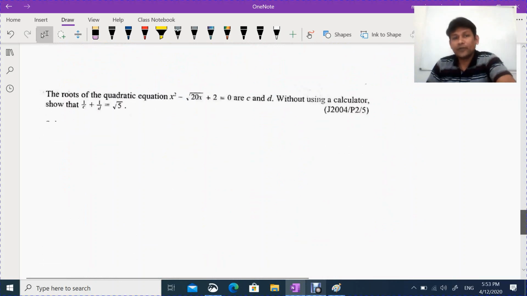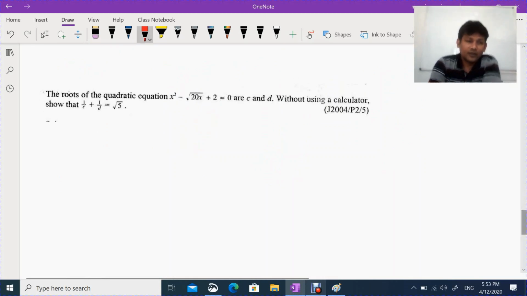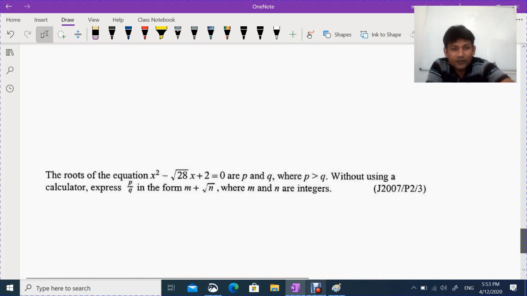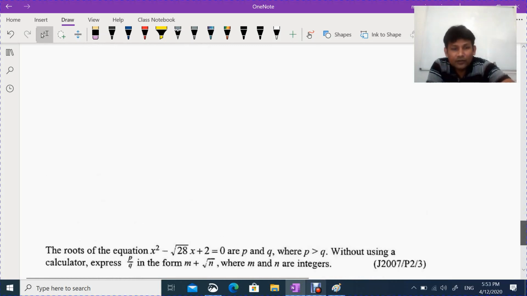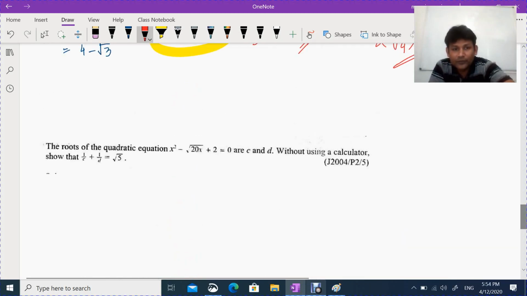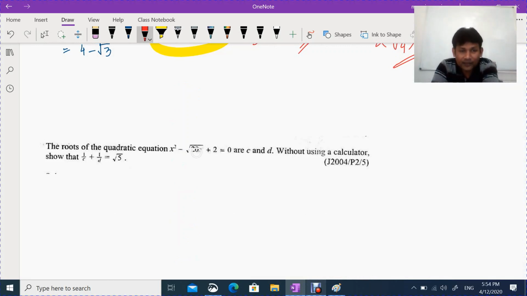Okay, this question I have seen about 3 times in my 15-year career. In this type of question students have so much problem without using calculator. This is a lengthy question. I have two questions like this. One is here and second is, yeah, this is the same. We can use any one of them. This is under root, and here is also under root, and here is also the root. This x is not with the root, I mean inside the root.